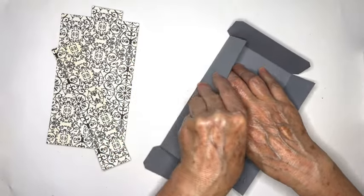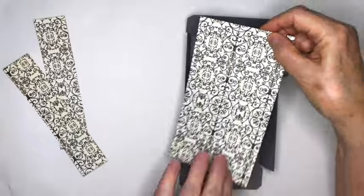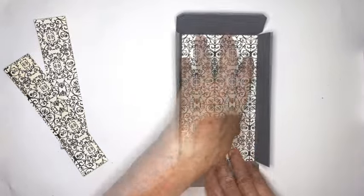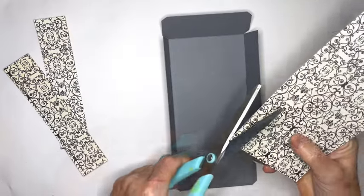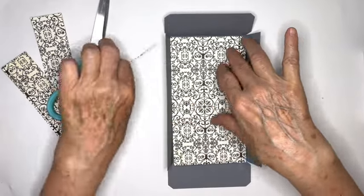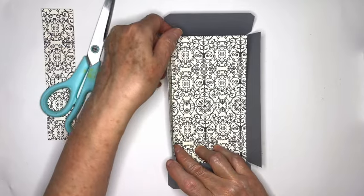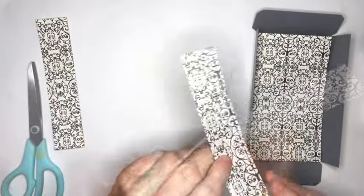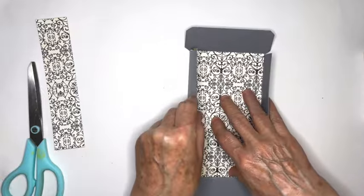But the process of folding takes up a little bit of space. So if you try to put this in there, it's just a tiny bit too large. So I would just trim it. I would just do the tiniest little trim so it sits down in there perfectly. And the same thing with each side piece. Just a little tiny bit of trim. The amount I'm cutting off is very narrow, but it's enough that it fits there with the fold. So I just want to tell you about that.